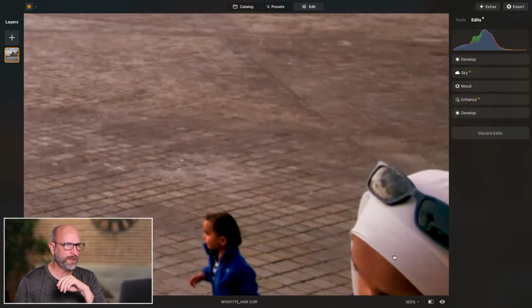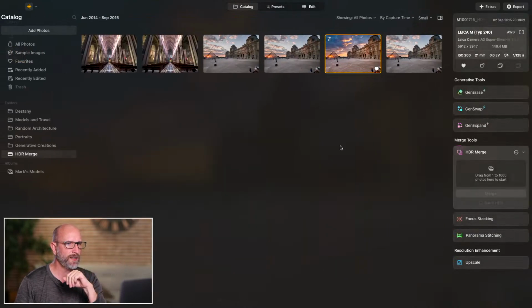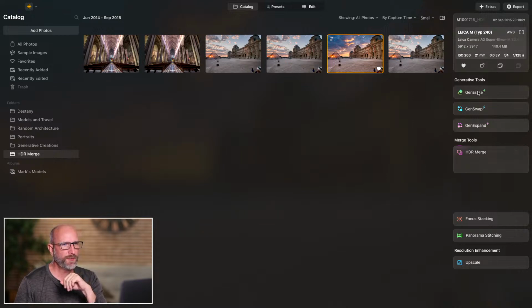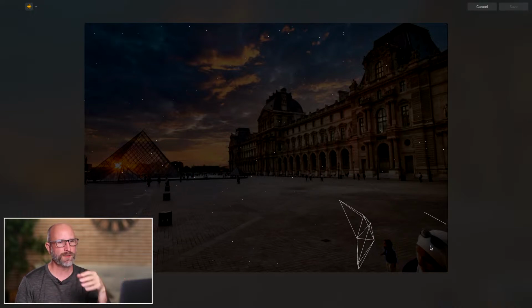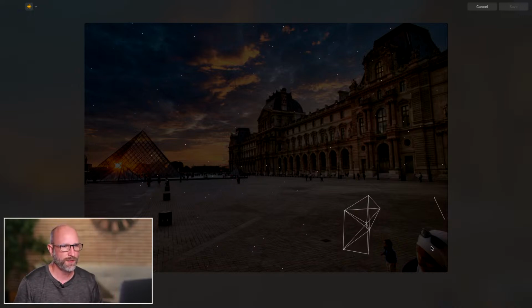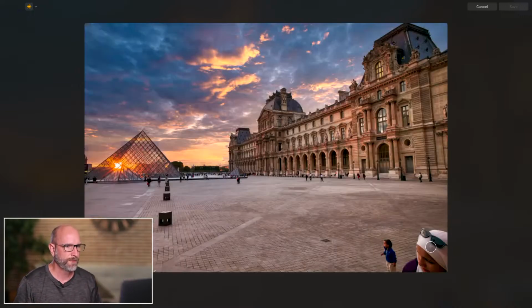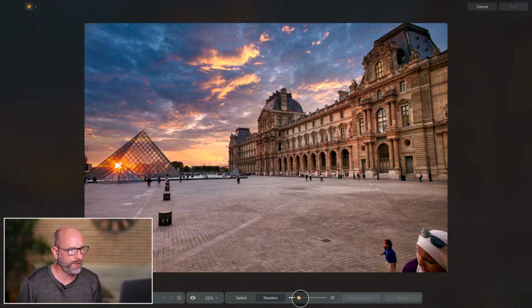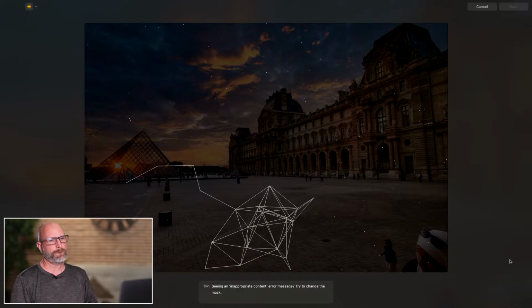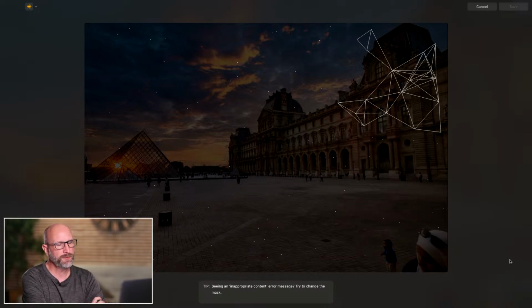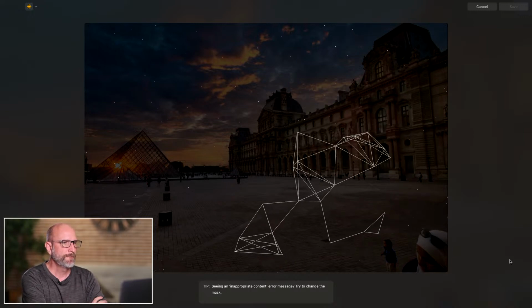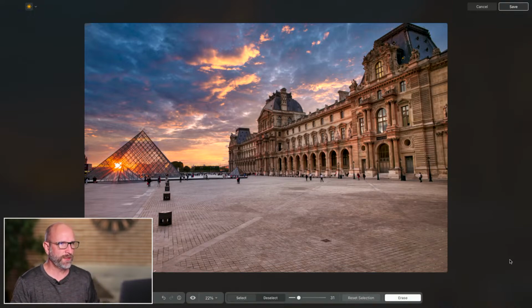The other thing is I have this person down here. Because she's there, I can do a couple things. I can generate. So I can go in here and say we want to get rid of this person down in the lower right-hand corner, or I could just crop her out. So let's just do a generate to see what happens. Let's get a larger brush. Brush this person right here. And then erase. And then let's see if that fixes that. It goes through, takes a couple seconds, she's gone, which is really pretty crazy.